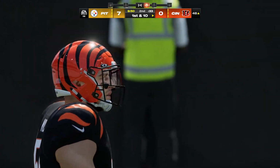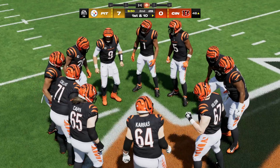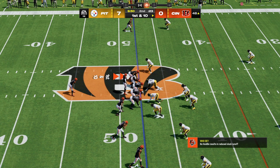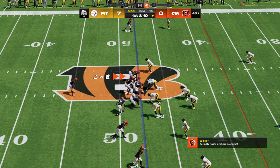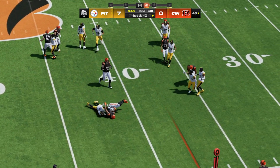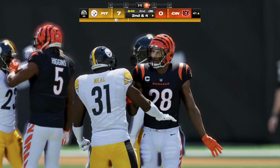Cincinnati now ready to take the field. And it's been a rocky start for them thus far. They had the turnover and then the punt on those first 2 drives. So there is optimism because they've improved, right? Turnover, you just noted it on the first drive. Punt's better than the turnover. The punt is better on the second one. Now they're hoping to turn it into first downs and hopefully points. Mixon with a first down carry. And he picks up about 6 as he gets this down to the 41.